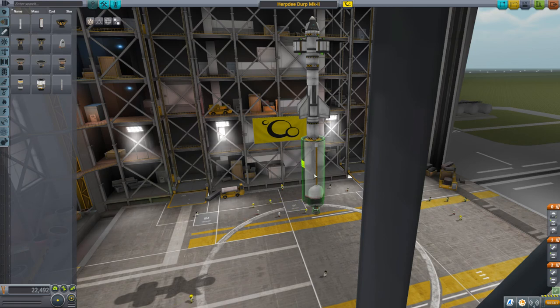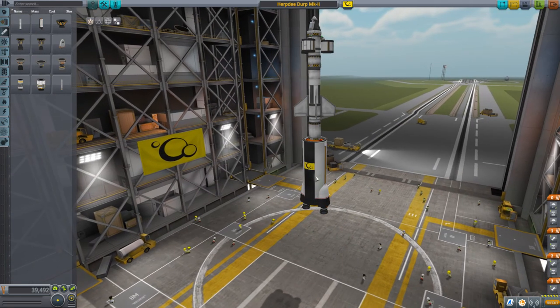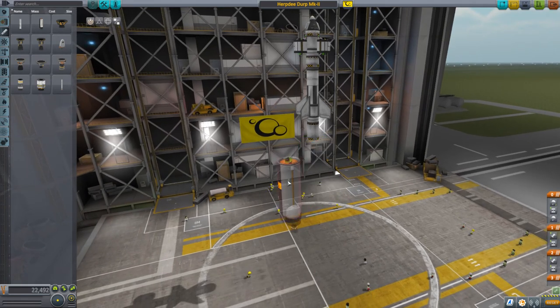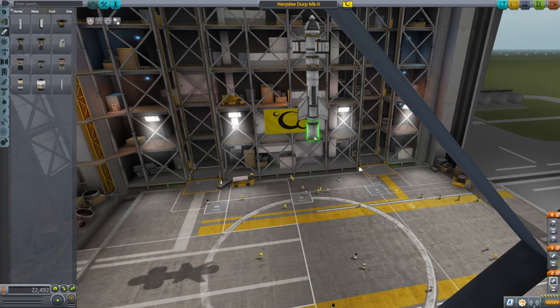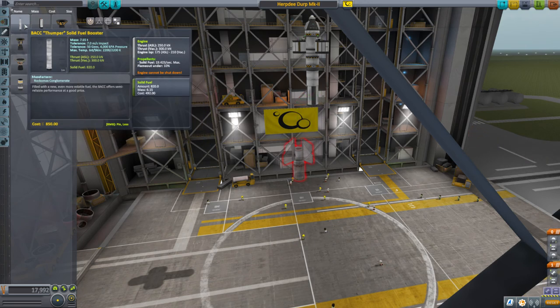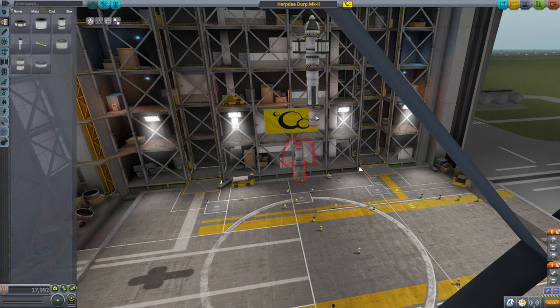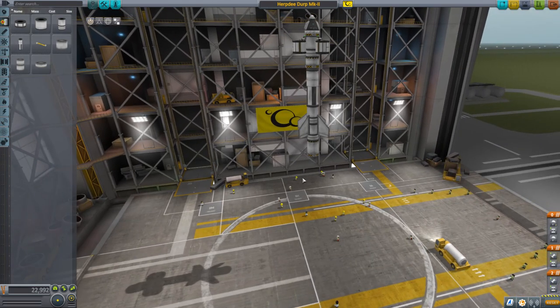Right? Yeah. Boop. God, that thing's huge. Oh, Lord. All right, so hold on. Do we want to add another fuel tank to this to give us a little more goose? I think we kind of do. One more fuel tank there. It's a little fat, but whatever.